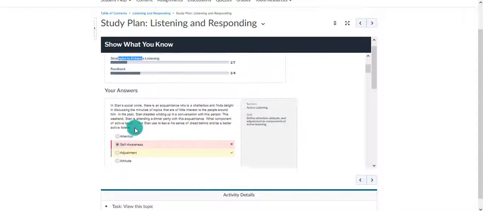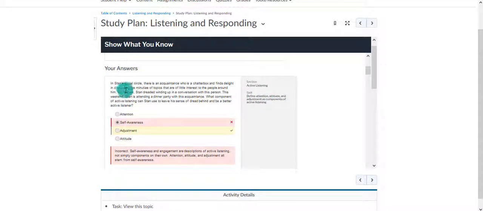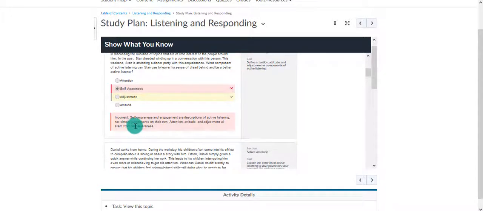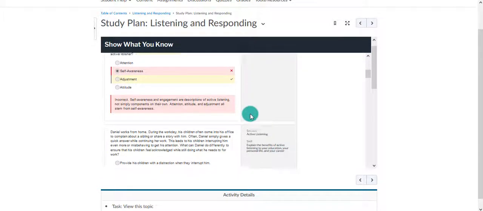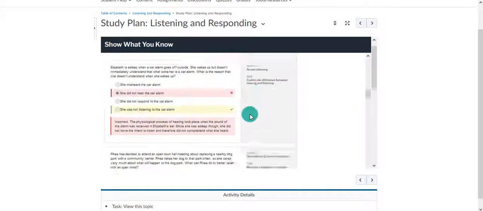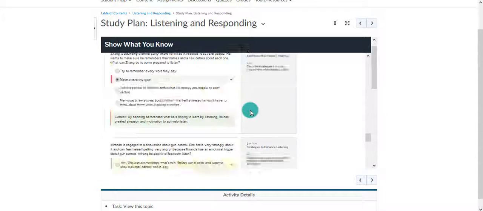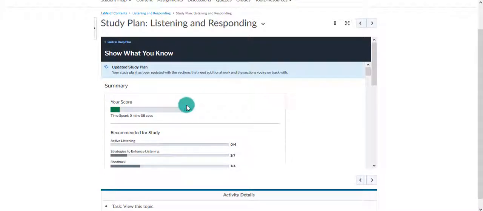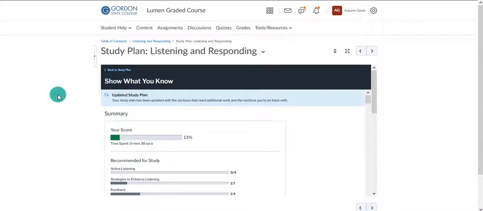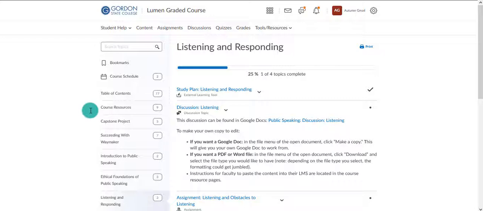It also shows me my pretest answers. It shows me what I answered and what is correct, then it explains why it is incorrect or correct, and it even tells me what skill I'll be learning with that. So students can review how they did on the pretest there. Now that I've done the pretest, again, that isn't a grade. That's documented data that is collected, but it's not a grade in the D2L gradebook. I'm able to go back to my study plan for that particular module.